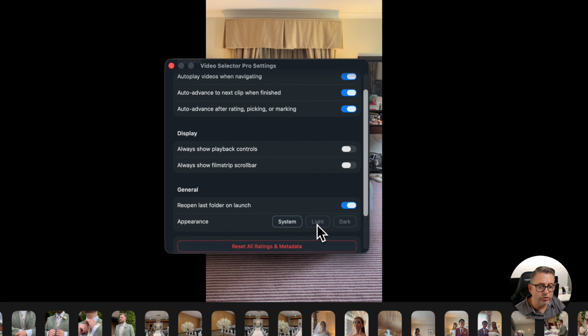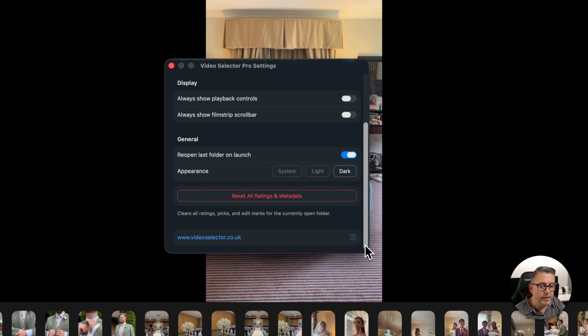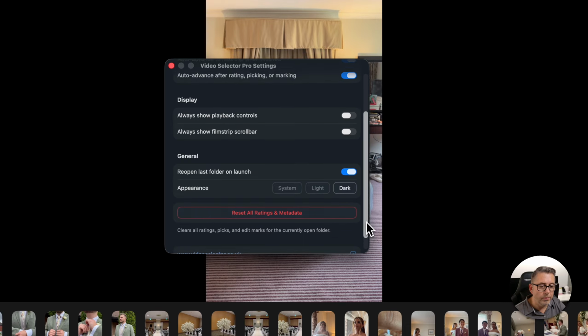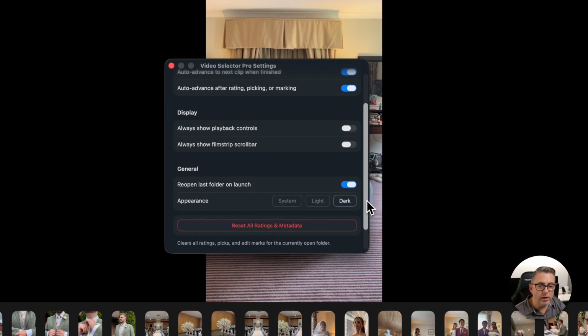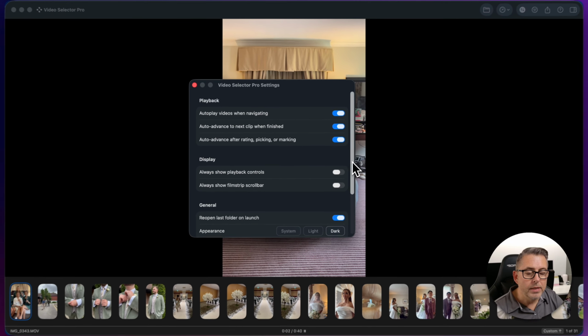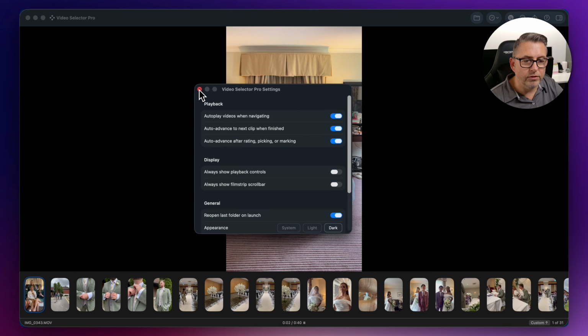You can also change the light and dark mode of the application depending on how you prefer to operate. I'm just going to keep mine on dark for now. And of course, this is a very convenient way for you to reset all of the ratings that you have in this particular project, just so you can get yourself back to scratch if that's what you wanted to. But I'll show you another way on how to do that very shortly. So that is pretty much the video settings.